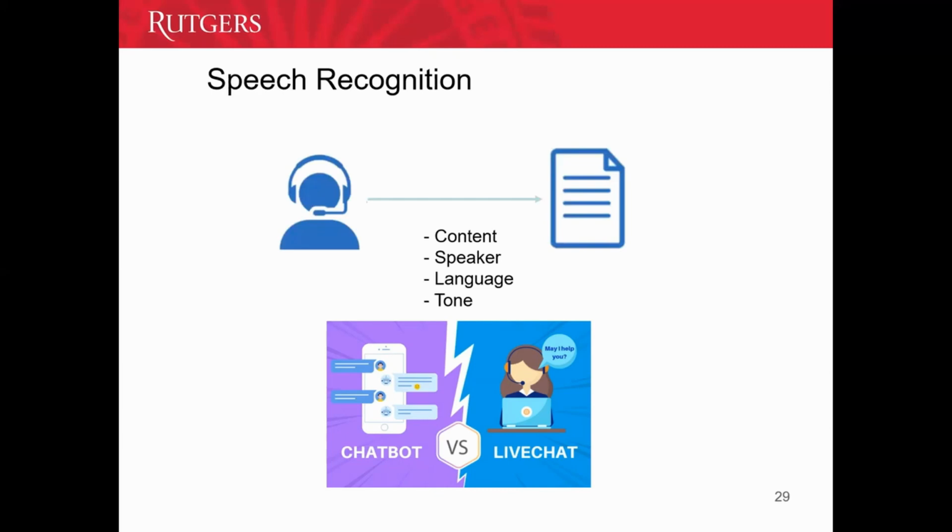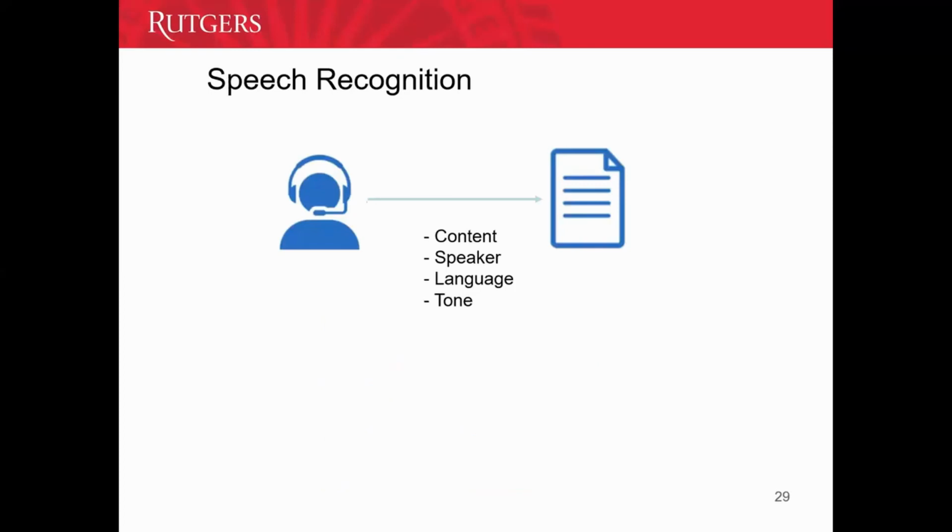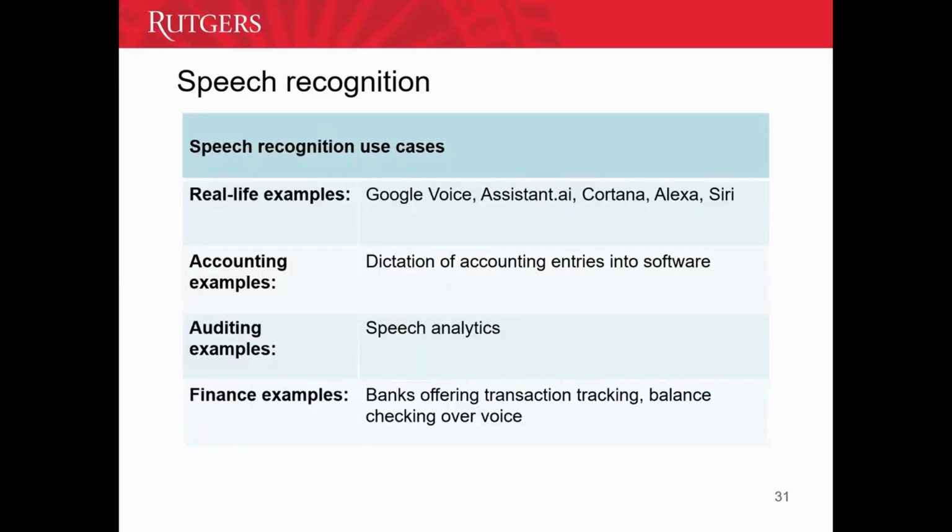And if the customer is happy, it can decide, okay, the customer is patient enough to engage with a chatbot. But if it realizes that the tone of the customer is agitated, they sound more angry, the AI can divert the particular customer to a live chat to engage with a human being. So this is an example of tone analysis that can be done by artificial intelligence. These are just different capabilities of speech recognition software. As I mentioned before, speech recognition is not just a one-off thing. In fact, it is a compilation of different capabilities to enable speech recognition software to work.